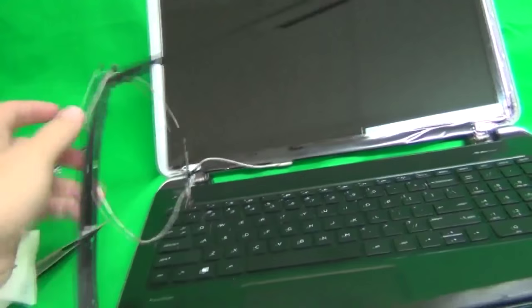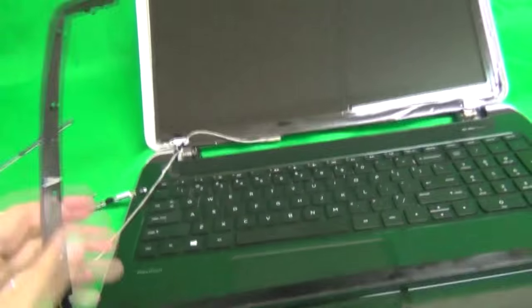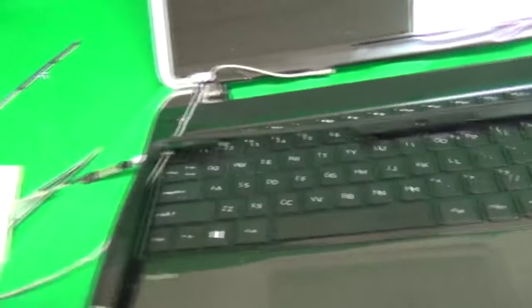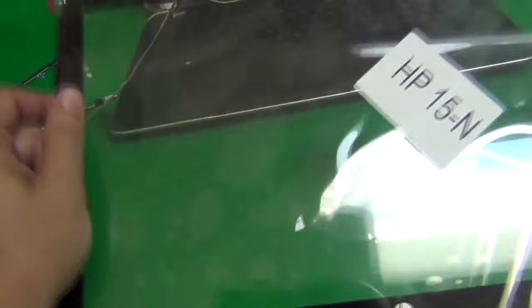Okay, we're back. So we've cleaned up the adhesive tape from the digitizer, and in the process, it looks like the cable for the webcam became de-threaded. That's okay, we'll thread it back in. Okay, next step, we're going to move this laptop back a little bit and clean the glass particles up a little bit. Next step is putting in the new digitizer. It goes in like this, and it fits the bezel perfectly.